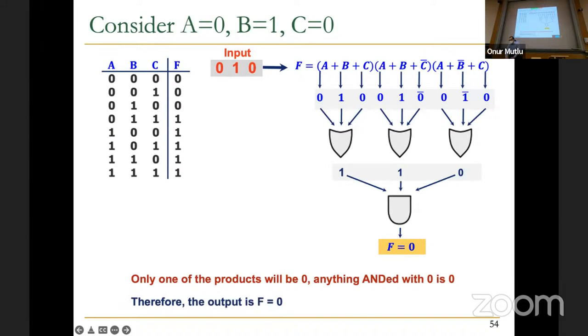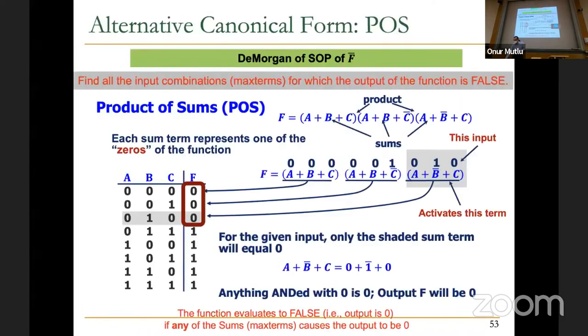I think these are very basic. That's why I'm going through this relatively quickly. In my opinion, I like the sum of products form better because I like thinking of a function being true when any of the min terms is true. And if you want to derive a product of sums after that, you can basically take the De Morgan of the complement of the function, the complement of the SOP basically. We will see also how to translate it. So if that was not clear, this is the De Morgan of the SOP of F bar.